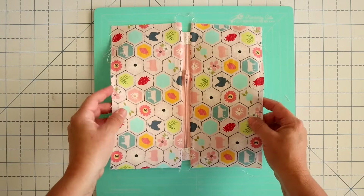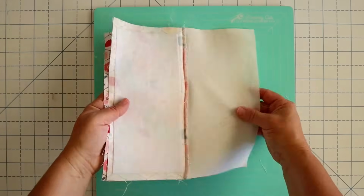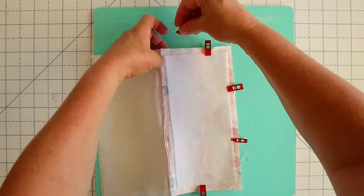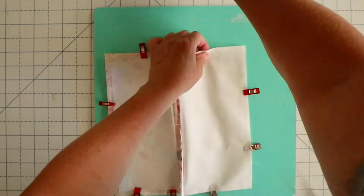Next, we want to place our outside panels right side together, just like this, and of course the lining panels together, like I'm showing here. Just make sure everything lines up nicely, and then you can add some wonder clips to hold everything in place. And just line up those side seams to make sure that everything's nice and straight.